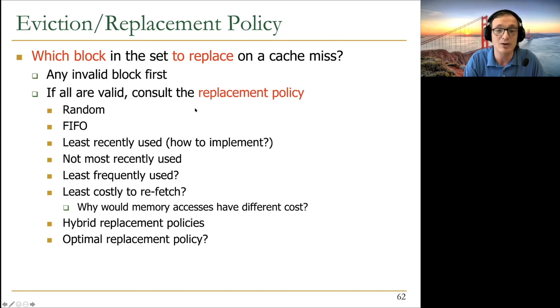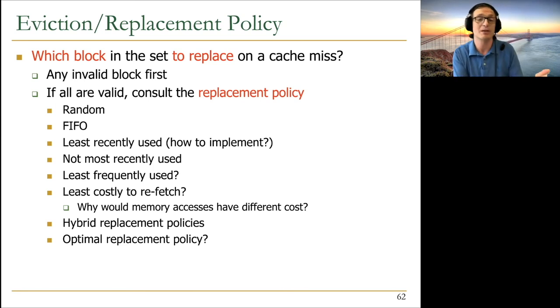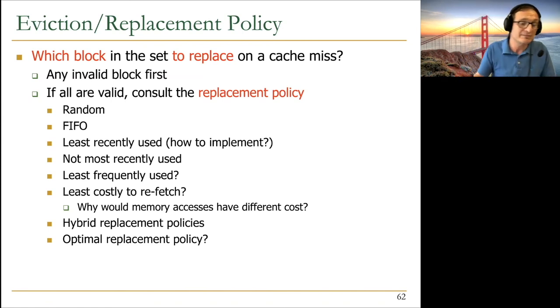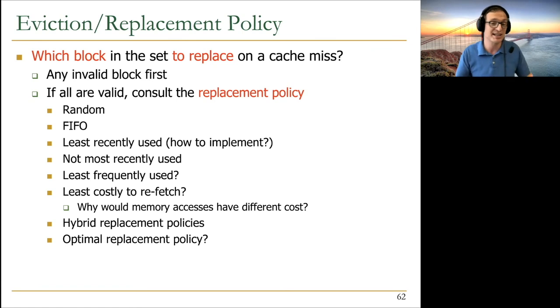So I guess I will answer one question. There's a question saying, what makes a block invalid? So basically the valid bit specifies whether the block is there or not. So what does it mean for a block to be invalid? That means that it didn't get fetched into the cache when you were querying the cache. That's what it means semantically, right? And initially, when you start out your system, all of the blocks in a cache are invalid, right? Because you didn't fetch anything into the cache. And this is designated by the valid bits in the cache. So hopefully this is clear.